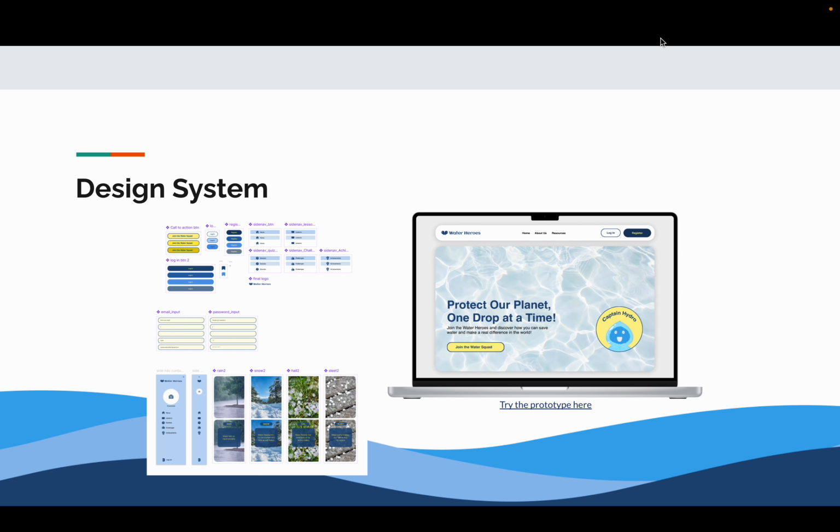So now our design system. So as mentioned previously, the design was created in Figma and Illustrator, and I decided to go with a playful, fun type of aesthetic that would get kids engaged and want to use this. So we made a mascot called Captain Hydro, and he's pretty much the face of Water Heroes, so that while kids are interacting with our application, they're able to look up to someone and be more motivated to finish their lessons.